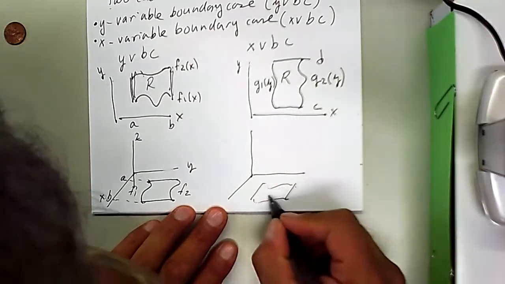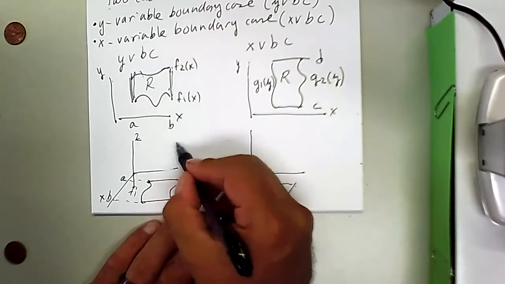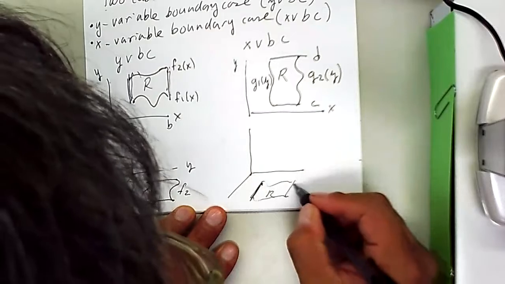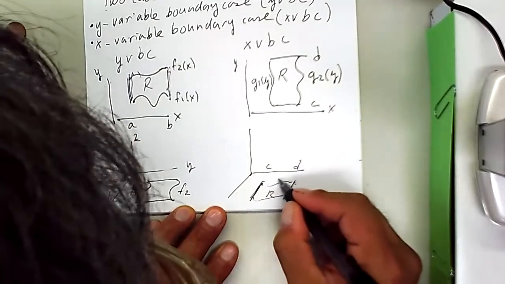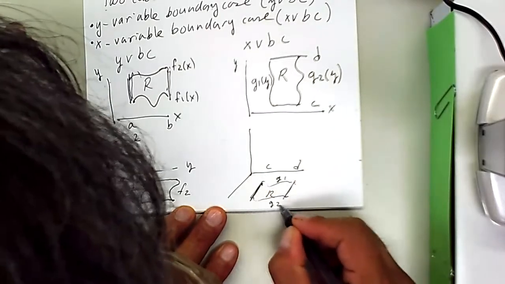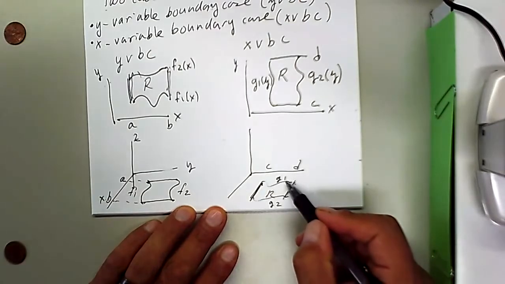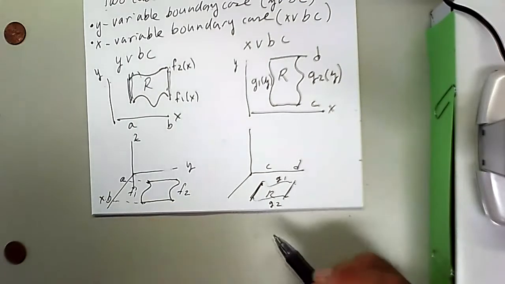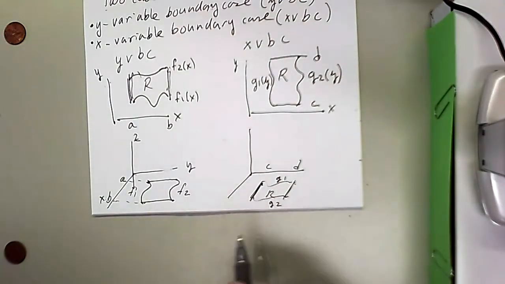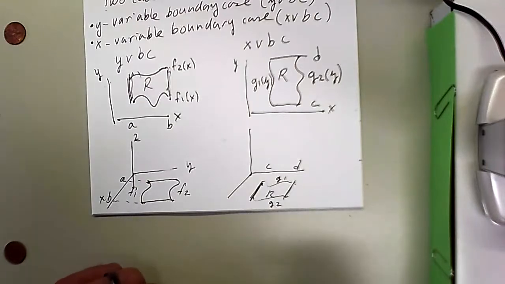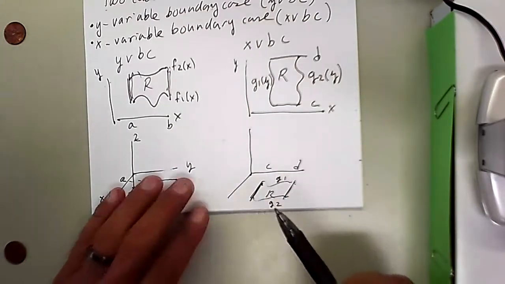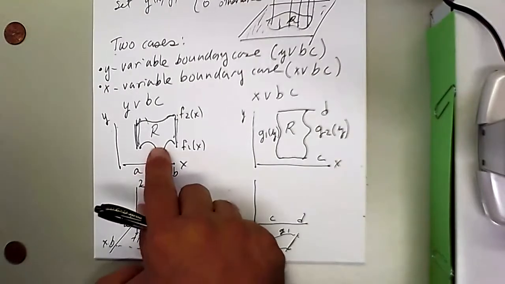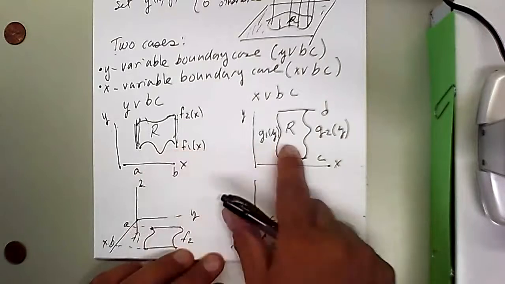Now, of a region R. And then the surface is going to be up here somewhere. I don't want to do too much with this. The main thing here is that this is straight, so CD. This would be G1 and this would be G2, because the bottom is closer to the y-axis versus the top. So just be aware of that. And then towards the end of this video, I'm going to show you some pictures where you could see them in both ways. We can see a region in two ways. That could be this one or this one, or actually that could be both of them.